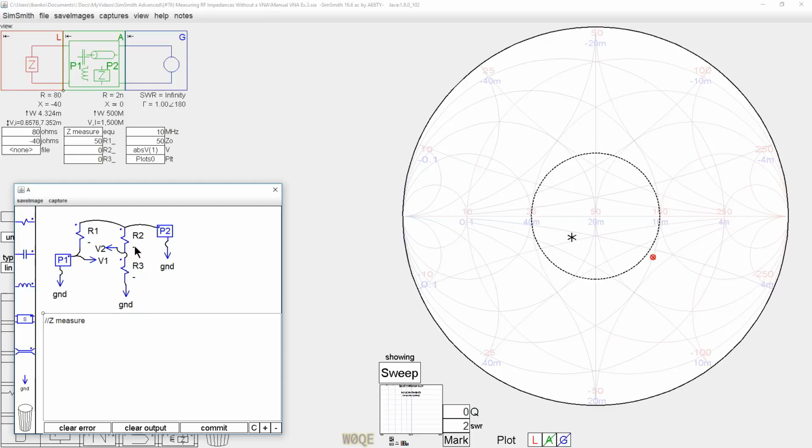What if I make this, say, be 50 ohms? And I make this be 50 ohms. And I make this be 50 ohms. Now there's no magic to these resistor values. But what is interesting about doing it this way is a couple things. If I have a transmitter here, maybe it's a little QRP transmitter I'm using as my generator, maybe it's something else, it'd be nice to face this generator with some tolerable impedance. When I say tolerable, I mean SWR say less than 2 or 3 to 1.